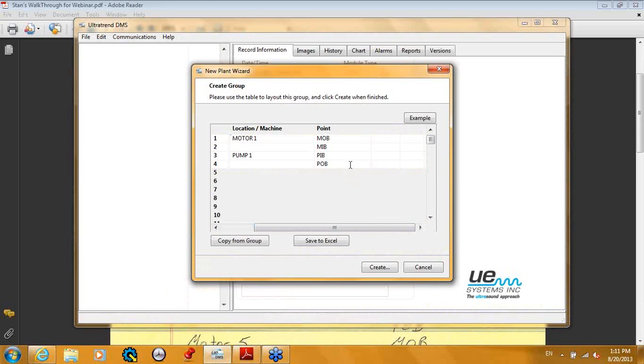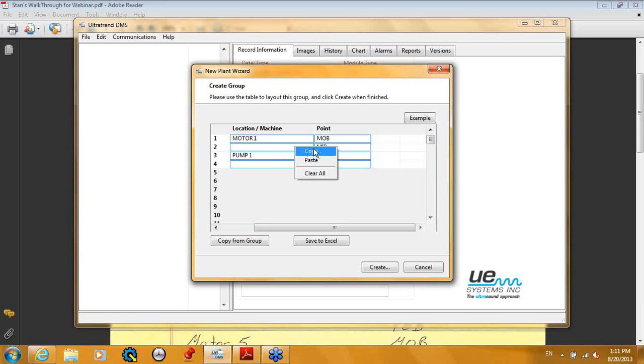What we can do is copy this by highlighting one of the corners down here or up here. If we hold down our left mouse button, drag it to the right and drag it down to highlight everything, and let go of the mouse button, then right-click anywhere in that blue area, we have the ability to copy and paste. Clear all basically clears everything that's in that group that we created. So try to stay away from that.